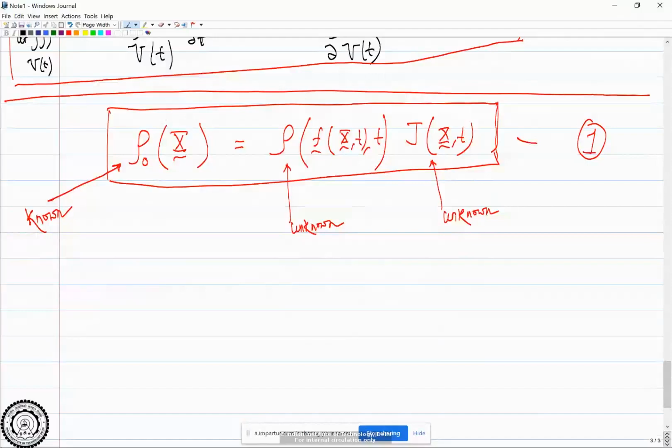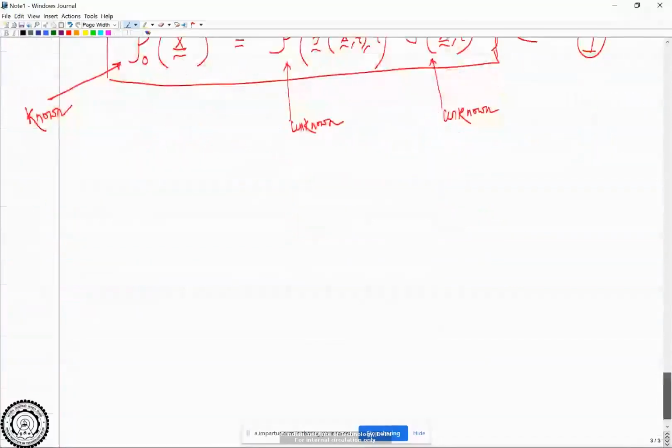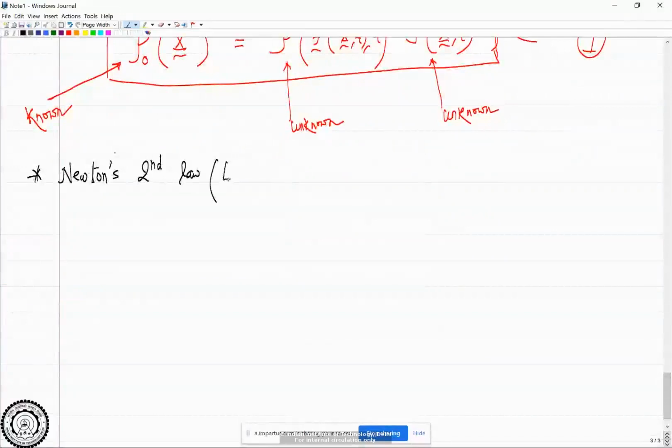But now we are going to derive the Lagrangian form of the balance equation, assuming the volume to be of arbitrary shape. There is no need for us to take that volume to be cuboid. Okay. So again, we have to now use Newton's second law. At several places they also call it linear momentum balance.